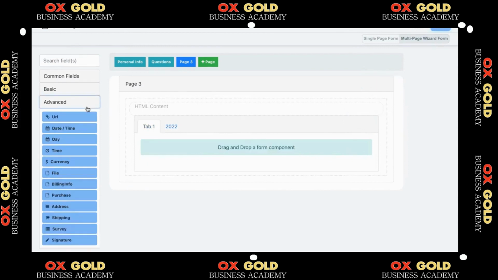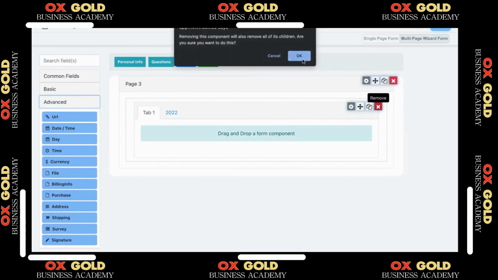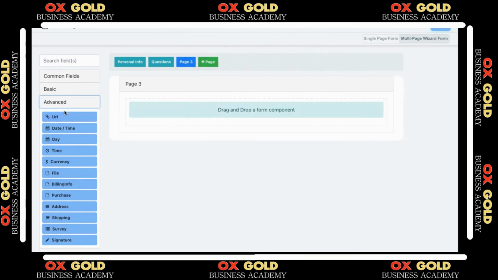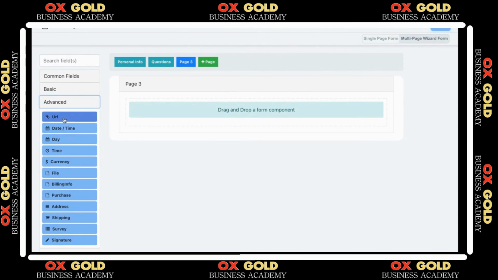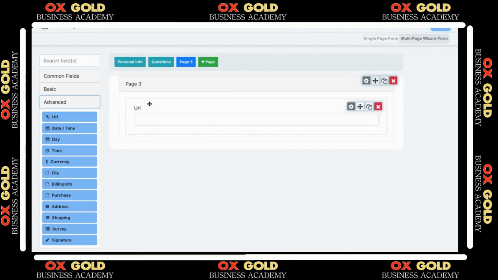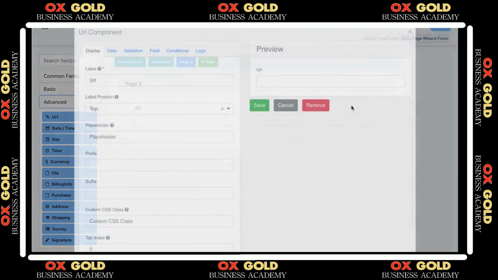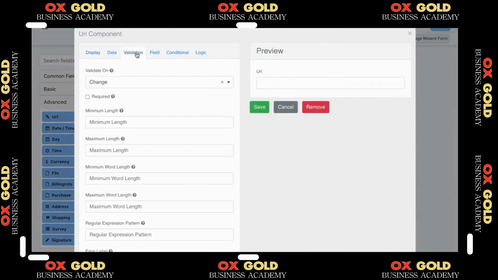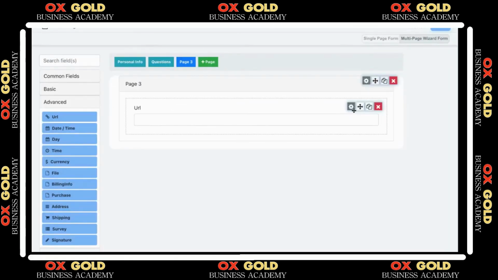And now let's start diving into some of the fields under the advanced section. So the advanced section fields, many of them are going to look very similar. They just have different validation rules to make sure that you're entering in the right information. So for example, if we look at URL, the URL field is going to look very similar to a text box, right? So you can do the same thing. You can customize the label. You can turn on the validation, etc., or required.